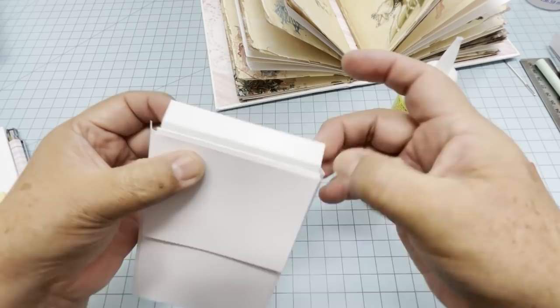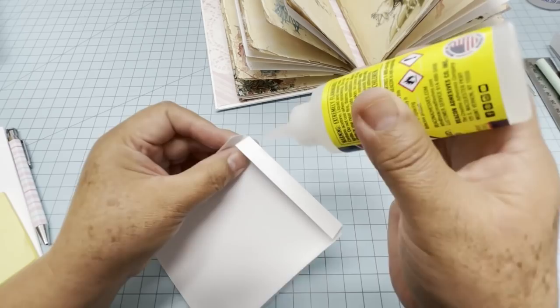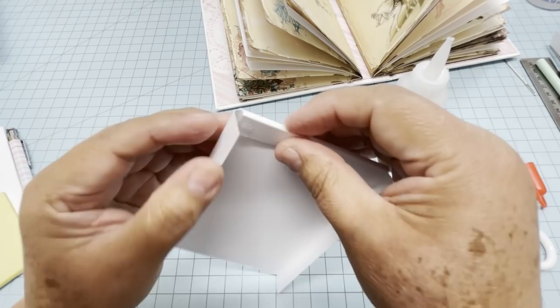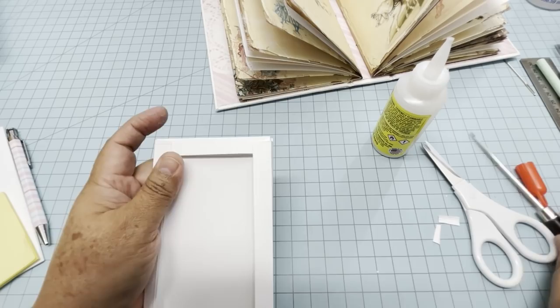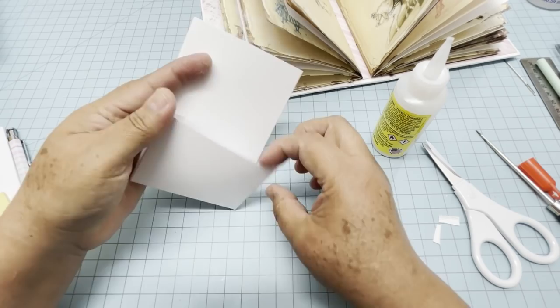Now we fold this one, and you can glue this one to the back right here. It's going to be easier. Just a little bit on the sides. See, so you can glue this one right here. Now we are going to attach these two right here. And we have to make the shape straight right here at the bottom. And we are going to glue these two. You can cut a little bit right here.